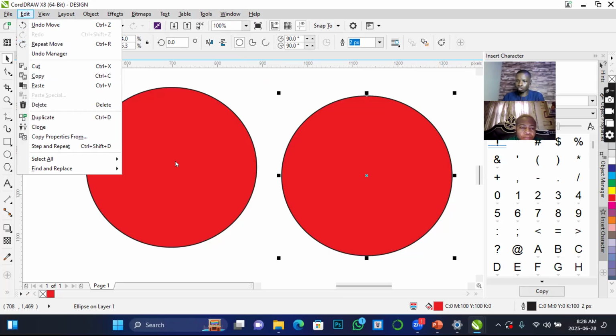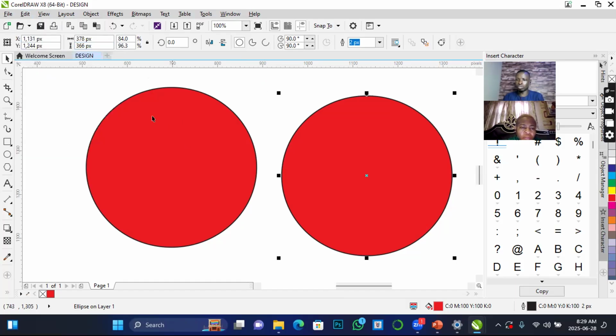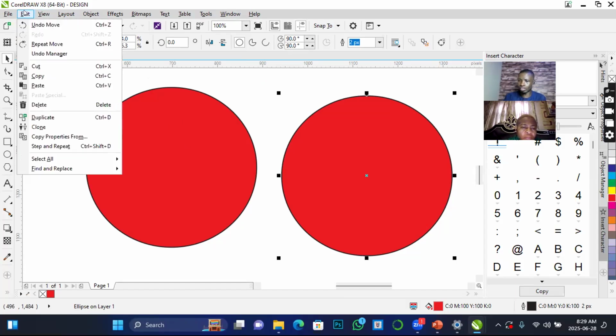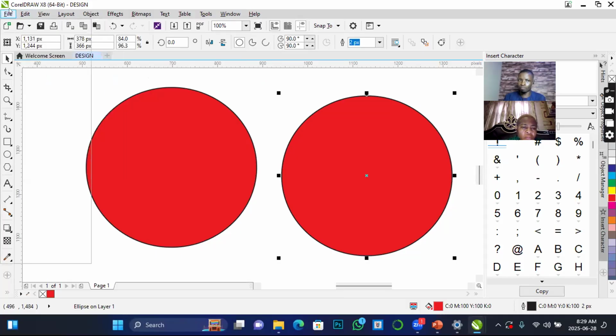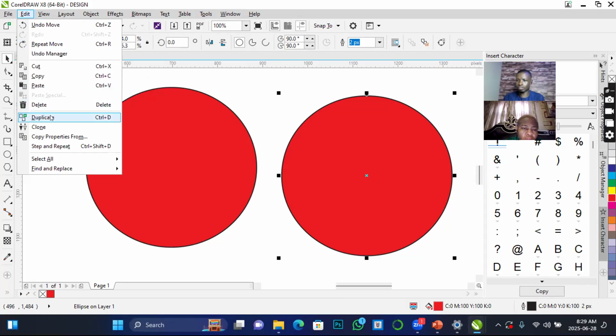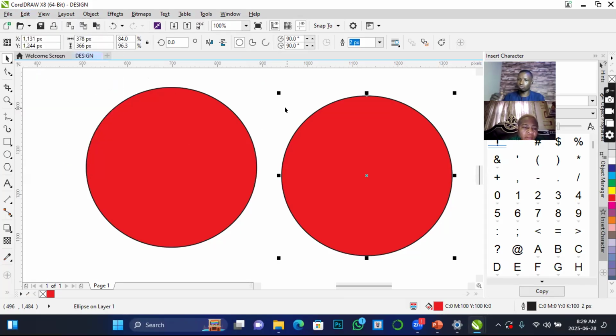You take note of where he went when he wanted to do this, not just looking at the outcome, so that when you want to do it, you will know, okay, the last time he was doing it, he went to what? Edit, and then from edit, he selected what? Copy first, and then went back and selected what? Paste. So these are part of the things you have to be learning.